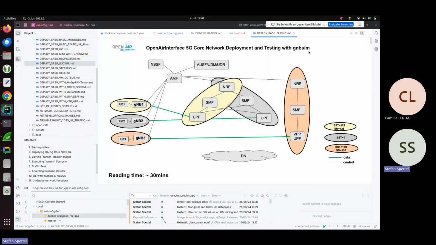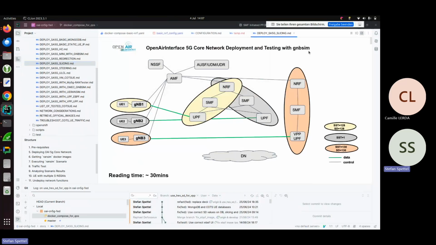Okay. So, I mean, basically, the concept of slicing is just that you have one network. Oh, wait. Is everybody familiar with network slicing? So I will just do a one-minute intro. So basically, the concept of network slicing is that you have one 5G network which serves many different use cases.